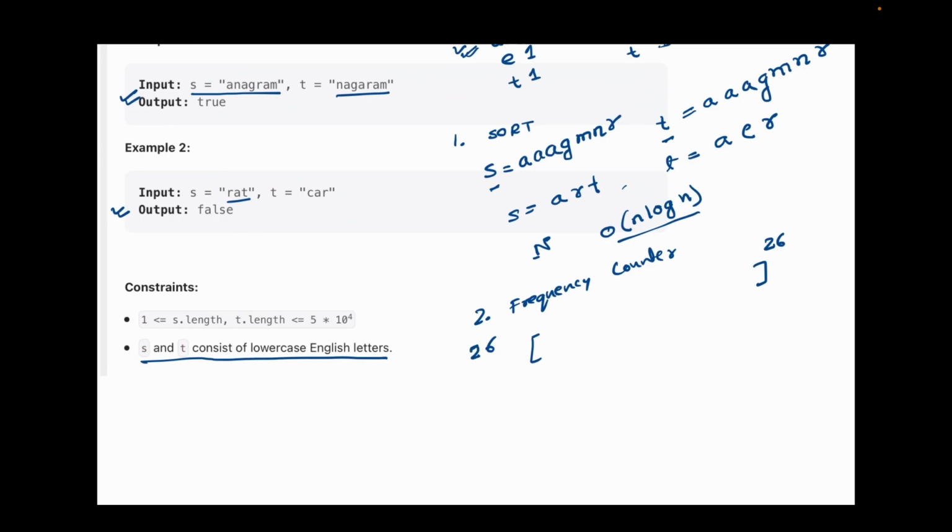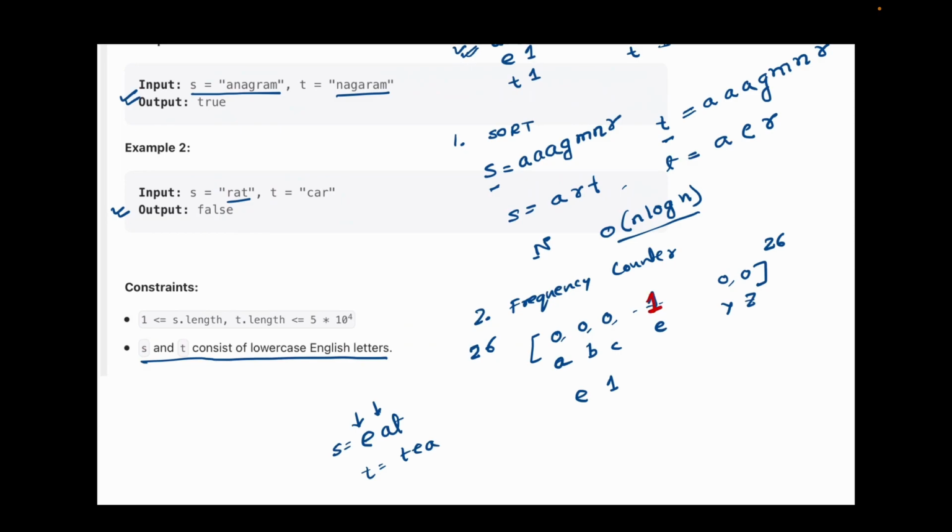So for example, we are going to use the simple one. We have "eat" and we have T, right? For "eat", when we are going to process, initially all the character positions of this array are 0, right? Now each position, we can think of as A, B, C, up to Y, Z, right? These are the positions. Now the first character is E, so the number of occurrences will be 1. Now when we process A, there will be an E and we are going to put 1 there, right?